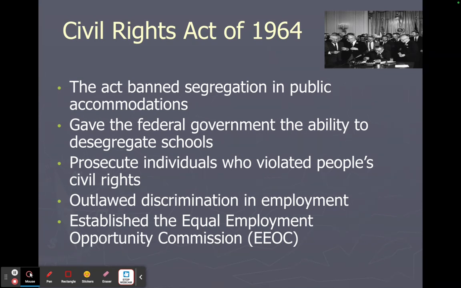The Voting Rights Act in 1965 will follow this, and these are all really positive wins of the civil rights movement. But as we get to the end of the 1960s and things in the country become a lot more tense and tumultuous, this movement will really shift and change. And we'll talk more about that in lesson 2.